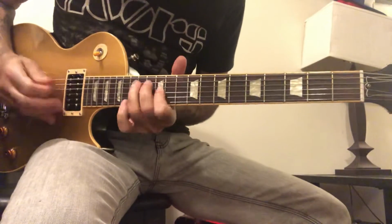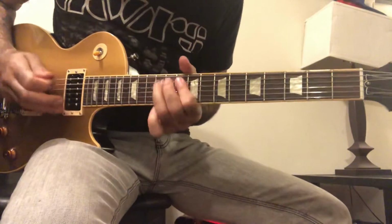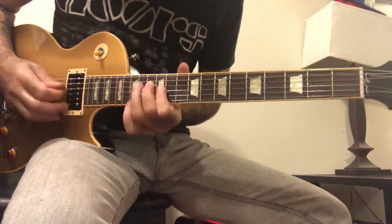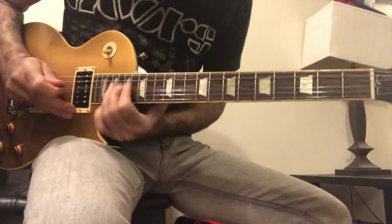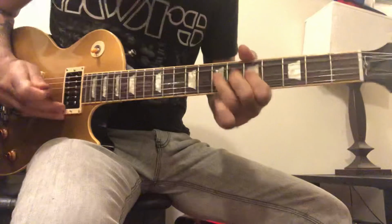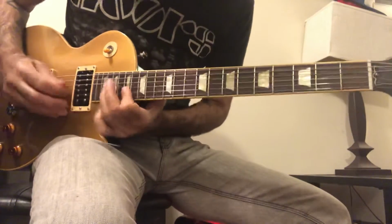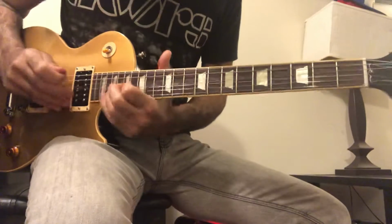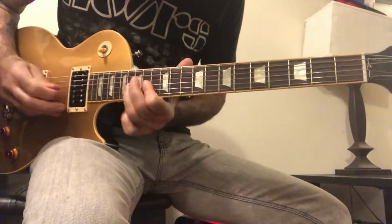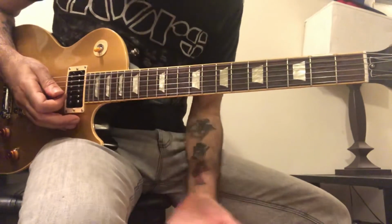See what we've done? Minor to major, back to minor. Now we're going back to major. And now we're in this very familiar position in the lower octave. And we're in that position only in the high octave. So that's kind of a cool little way of joining all of that together.